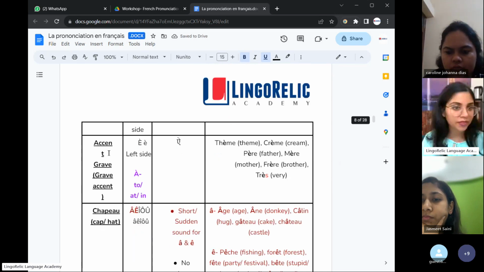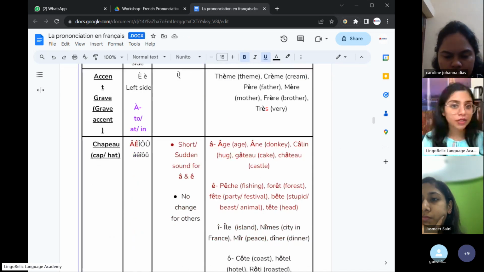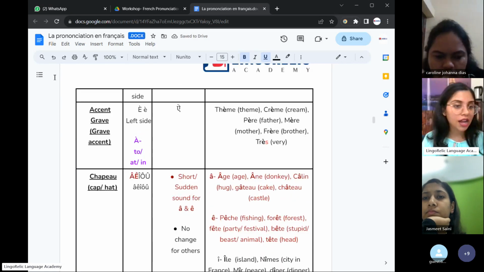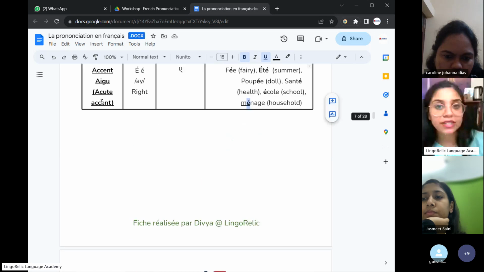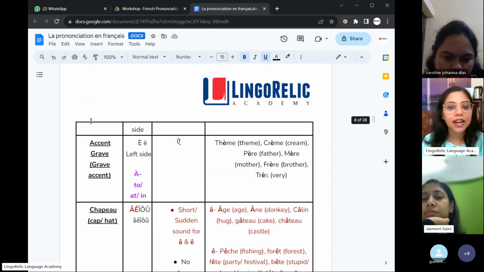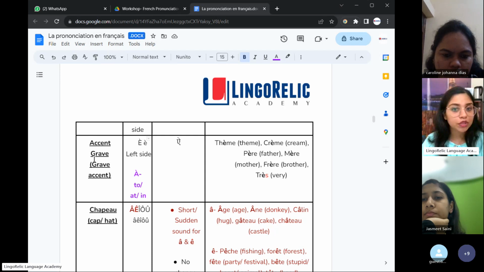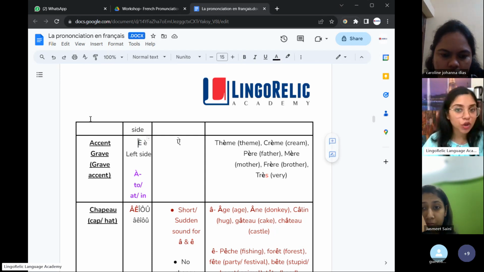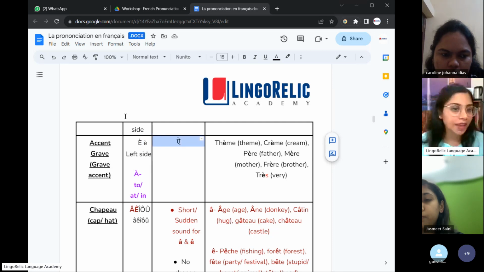Yeah. So now coming on to the next one, you have the next accent, which is accent grave. Accent grave is its name, grave accent. And this one is put on the left hand side, like left पे inclined होता है, opposite है. So you notice that this one was on the right. And now the next one is on the left side. Okay, so it can be put on this alphabet and it can also be put on A, and the pronunciation remains the same as A only. So this one is a preposition to, at, and in, whereas when this comes on top of the A alphabet, it becomes A. There is no change in pronunciation in this case, but when it comes on top of this alphabet, it is A. A.